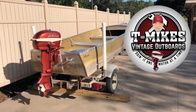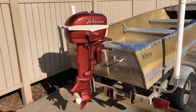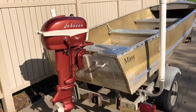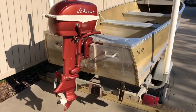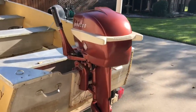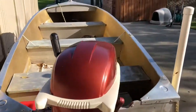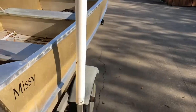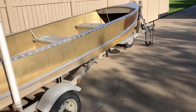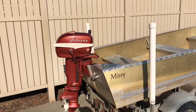Today's video is going to be on restore number 99. It's a 1956 10 horsepower QD17. Beautiful Johnson Seahorse. 1956 model. I'll take her out on my 14-foot Feather Craft, see how she does underwater. Everybody's ready. Here we go.